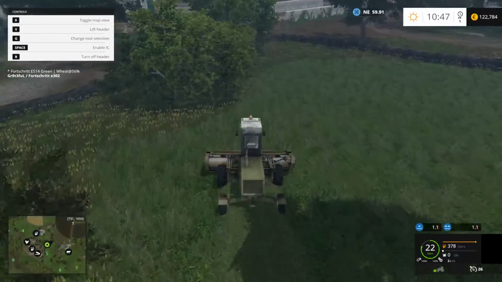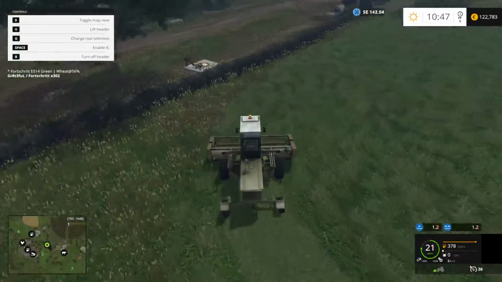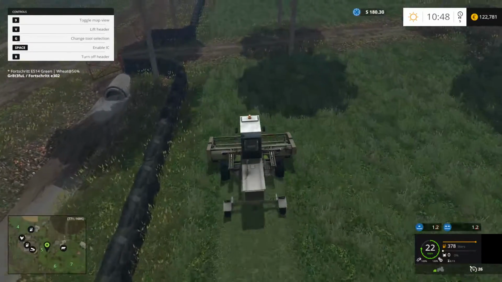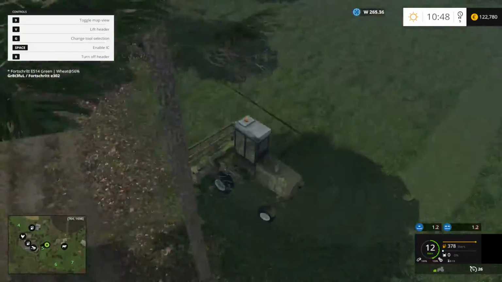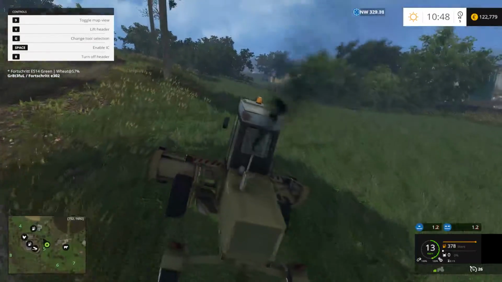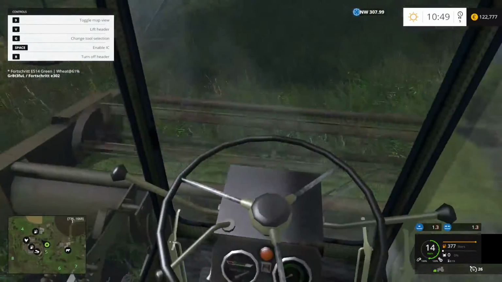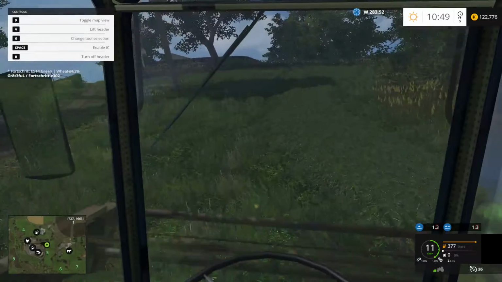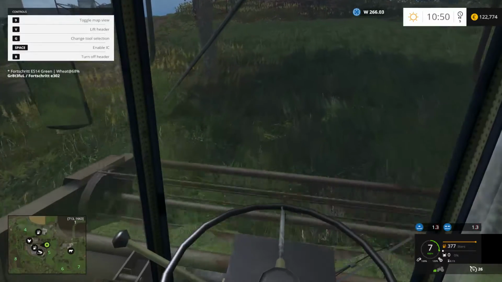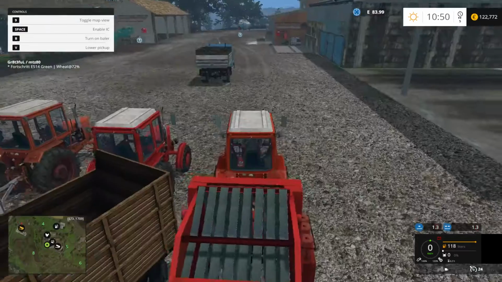But it can cut grass at somewhere around 20. It all depends if you're going uphill or downhill. So, I mean, it's a fairly nice machine. I could cut grass at a brisk rate. Works very well. The animations are pretty good on it. This is one of the better machines out of the mod pack, in my opinion. And see, now at a steep hill, we're only going at 7. Alright, so let's go ahead and move on to the next piece of equipment.